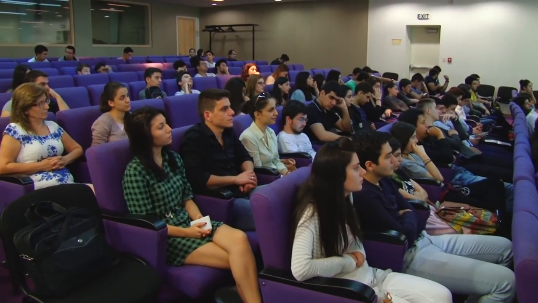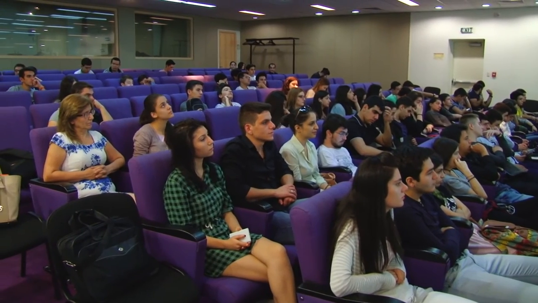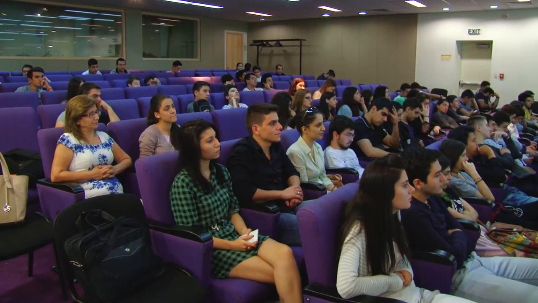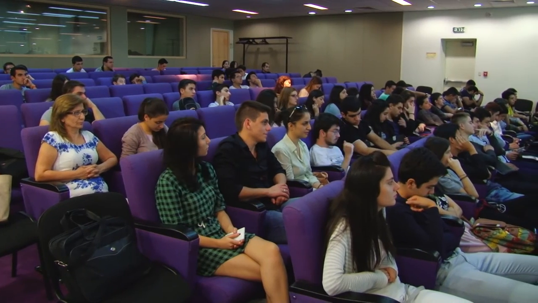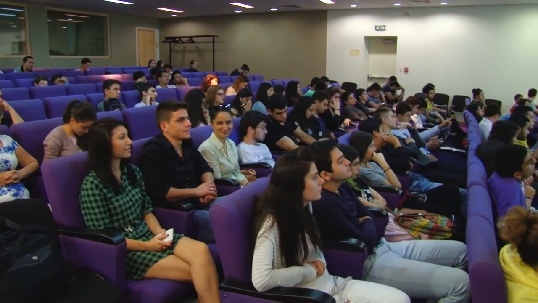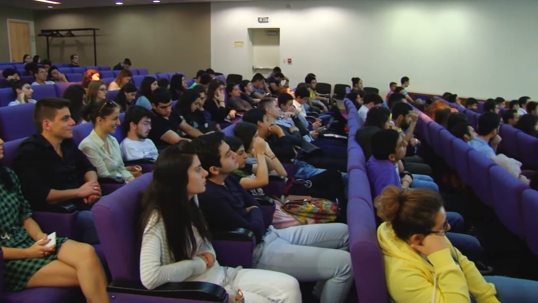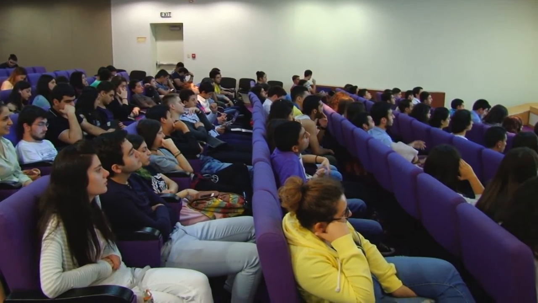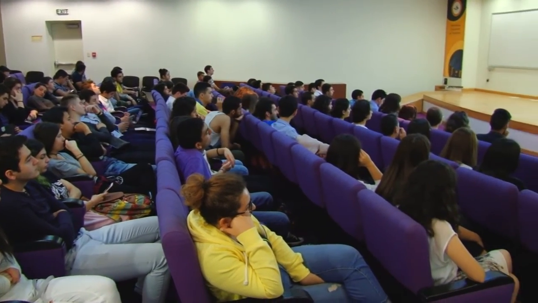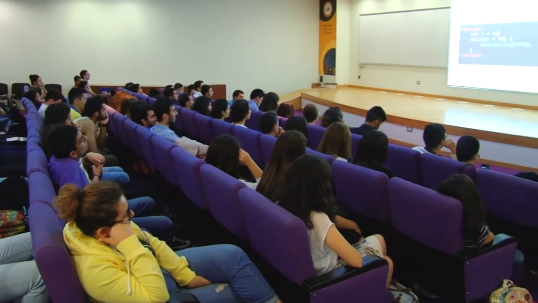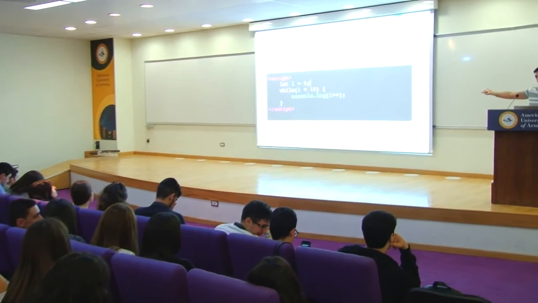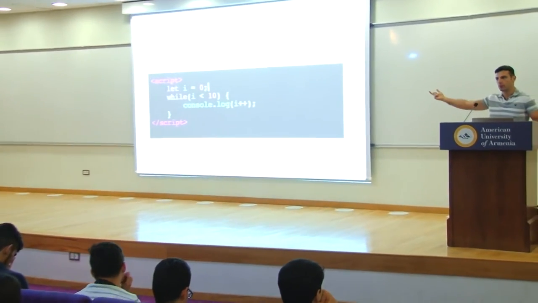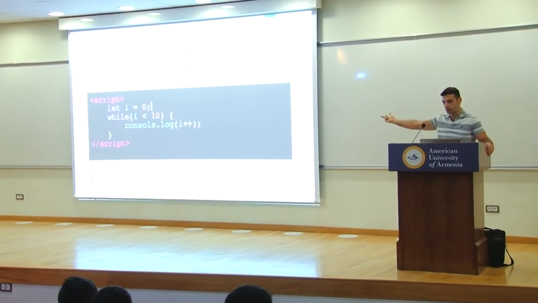It turns out that you can do cycles using other constructs, and one of them is known as a while loop. So here's how this works. You create some variable, let's say i, and you put into it some value, say 0. You write the word while. While is a reserved word in the syntax of JavaScript, so you can't create a variable called while. It's part of the language.